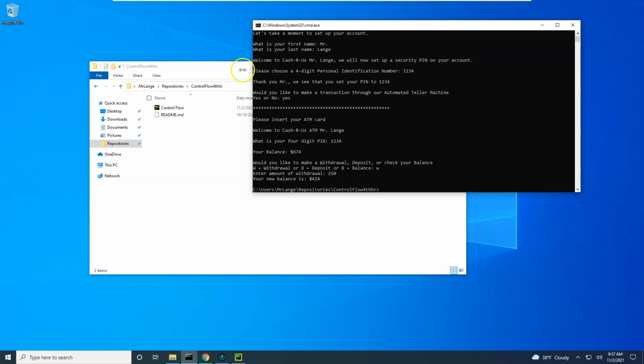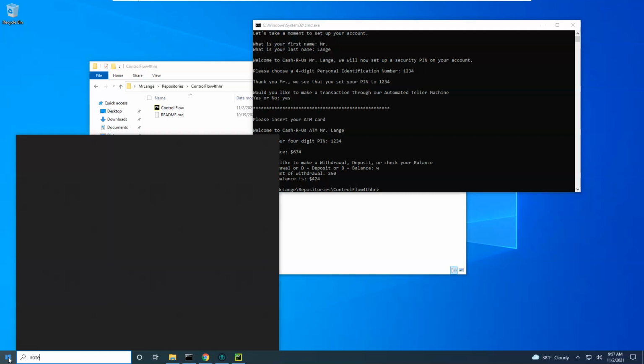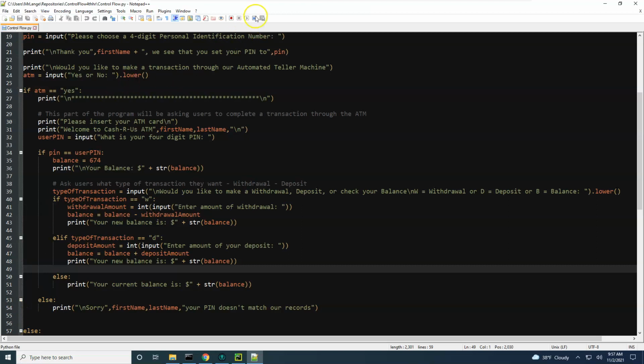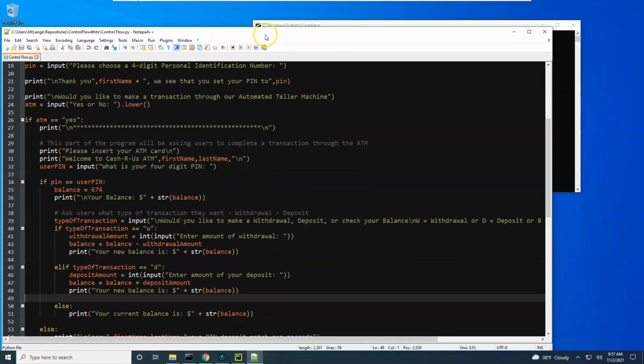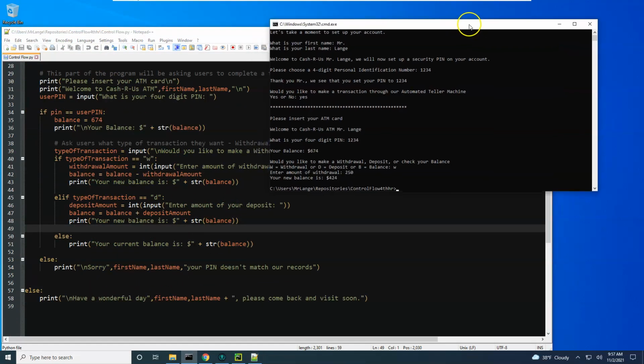All right. If I wanted to work on editing this program, I could do so not in PyCharm, but I can go to Notepad++, and probably should have had that loaded up first, and it's thinking about it. And we'll go ahead and type in Notepad++, and that application is loading up. So here's my Notepad++. I can write my program right into here, hit save, and then I can run my program through the command prompt.